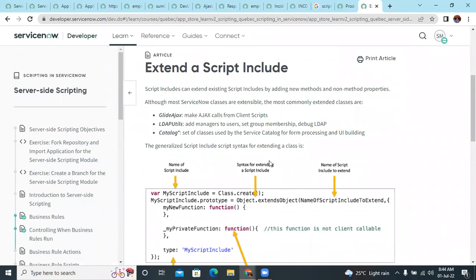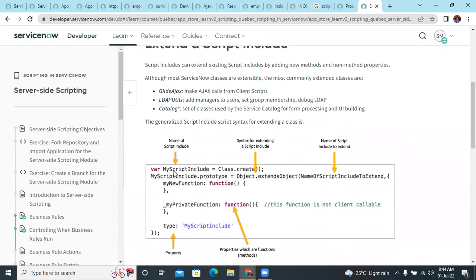We can extend from any of the other script includes. Okay. So for example, if you see here, my script include is our script include name. So we are creating a class, and here we are using Object.extendsObject, which is the syntax to extend a script include. And here we have to give the script include name from where we are extending it.